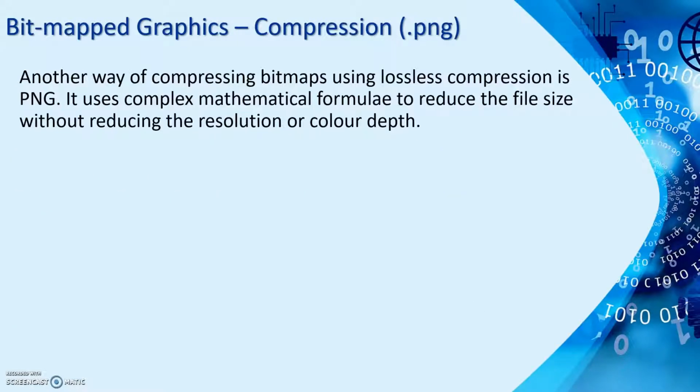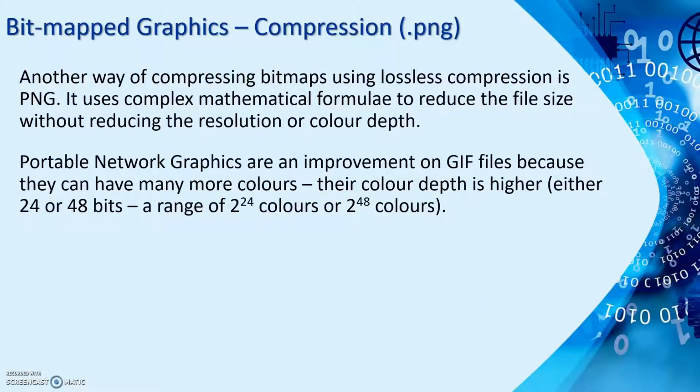Now we'll look at PNG. So that's another way of compressing the bitmap, using another lossless compression technique. In other words, we're not going to lose it permanently, and that's PNG. Now it uses complex mathematical formulae to reduce the file size without reducing the resolution or the colour depth.